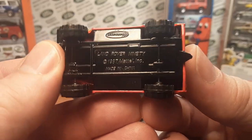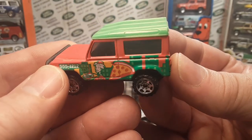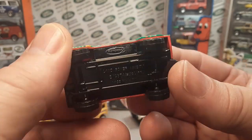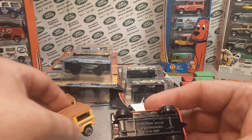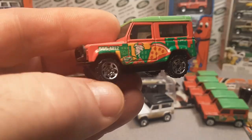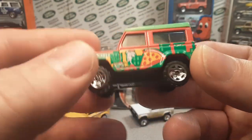China base, black gloss base, it's got a black interior, smoked windows, green top to it, and just a nice enamel red. Does not have the print. This is a very, very popular one.